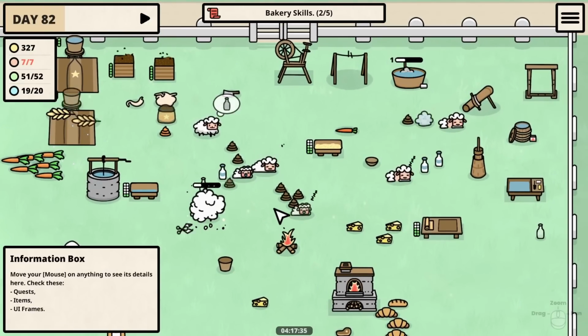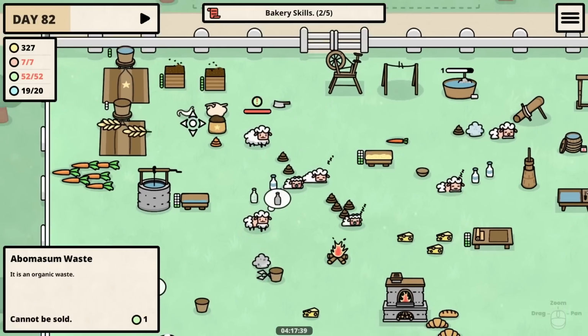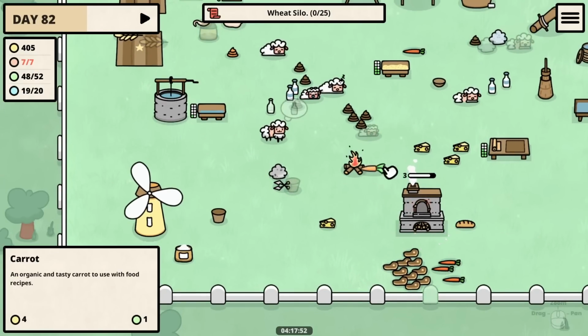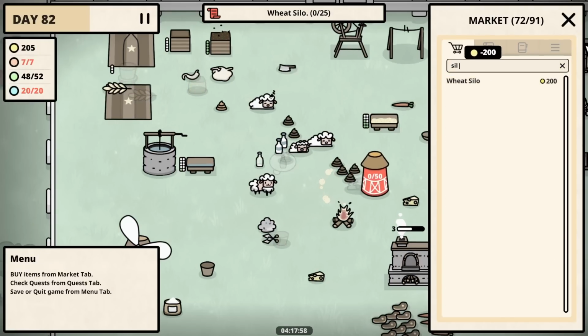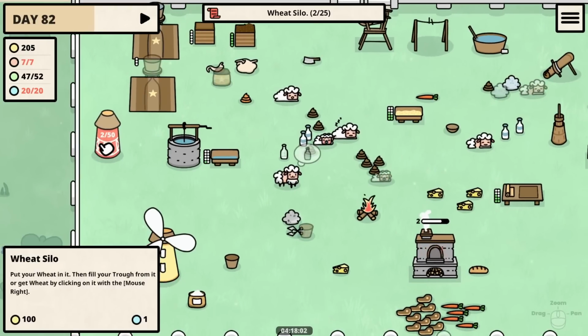If I can get all the sheep dealt with before the halfway point, then I think we're on track for a good day. All right, but let's see what the next quest is as well by selling the rest of these croissants. A wheat silo. Ooh, that would be helpful. Can I buy that right now? Oh, yes, I can. And I have the structure for it.